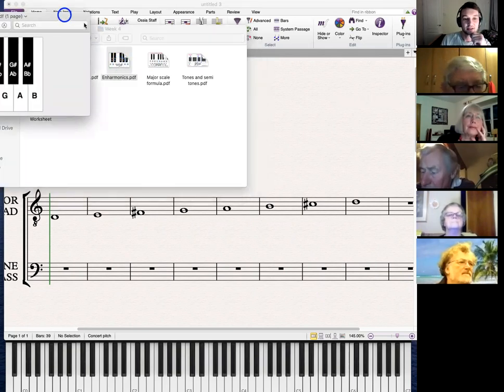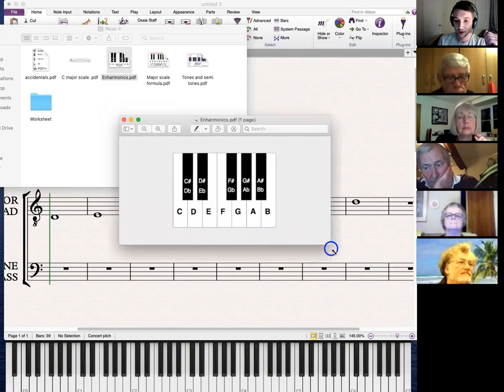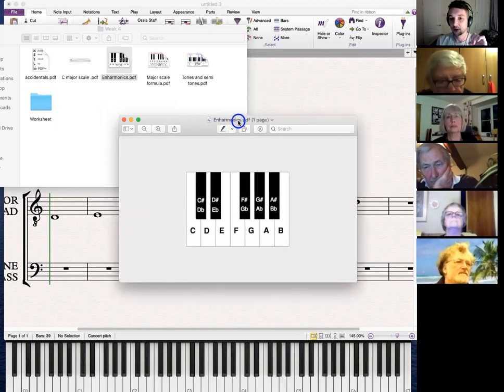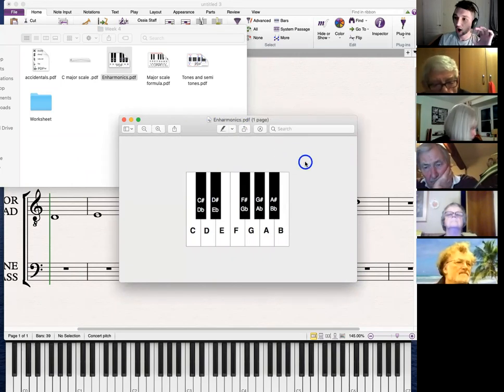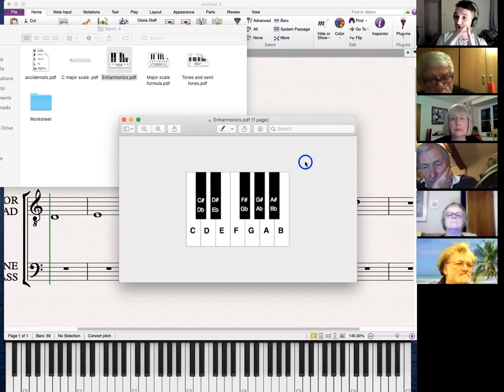There is a thing called an enharmonic equivalent. Now, an enharmonic equivalent, as you can see there, it says itself, enharmonics. An enharmonic equivalent means when the notes F sharp and G flat are the same note.